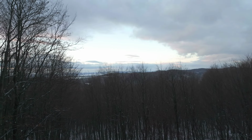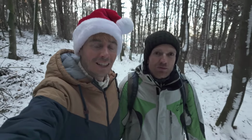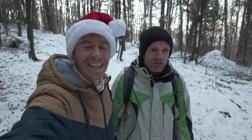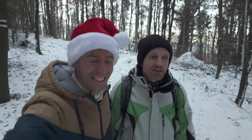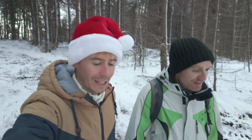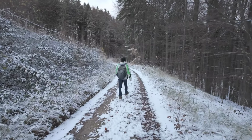We like trees. It wouldn't be a true Tommy and Peter hike if we weren't still in the middle of the woods somewhere while it was getting dark. Exactly. That's us. So, the sun is slowly setting, and we need to hurry now because our car is still quite far. So, this will be adventurous, and wish us luck that we will make it to our car.